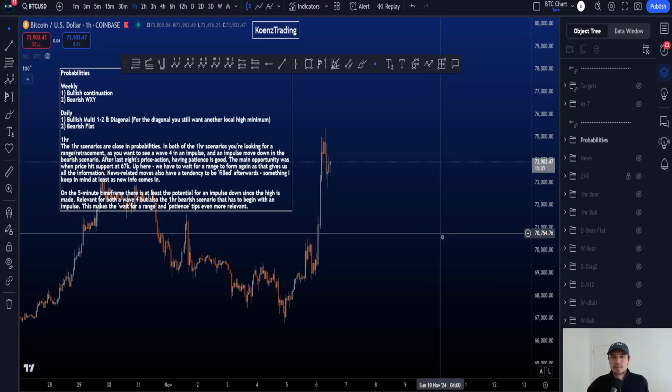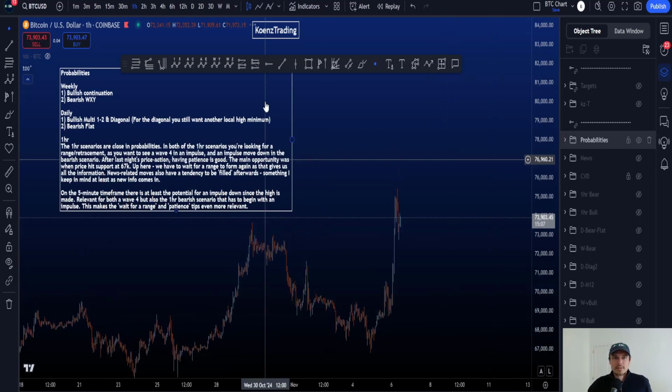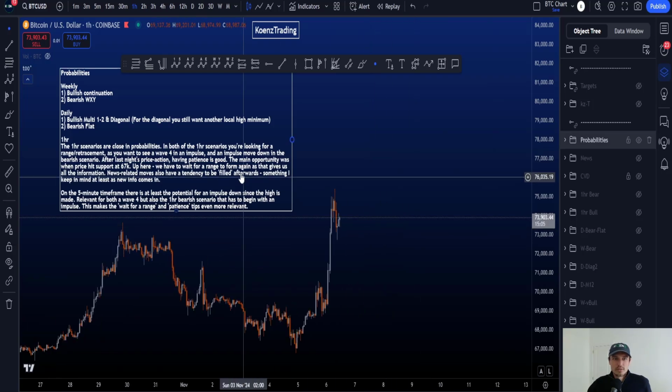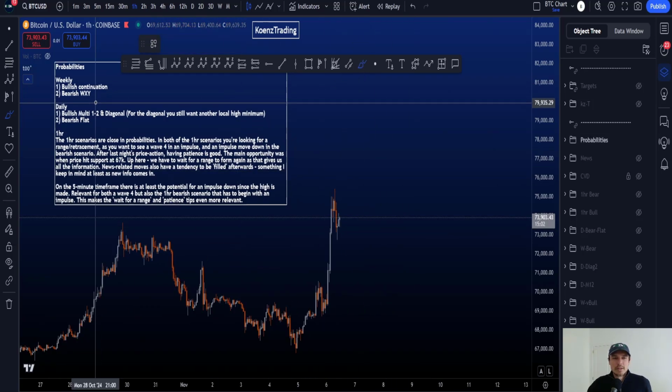And if you then finally look at the probabilities of the different scenarios, then on the weekly time frame, the probabilities are higher for the bullish scenario, which is the conservative wave 5, or the double 1-2 moving in a 3. Primary at the moment would be the conservative 5, but depending on the structure to the upside, we will have a better idea of what's going to happen. And then on the number 2 spot, the bearish WXY.